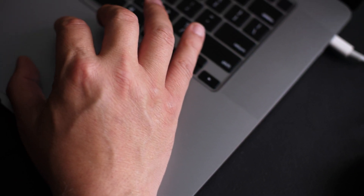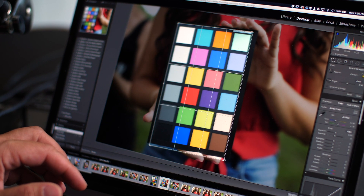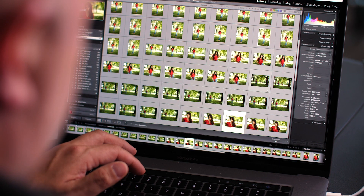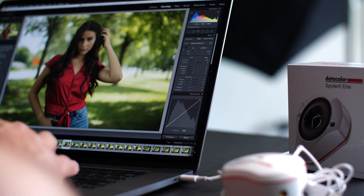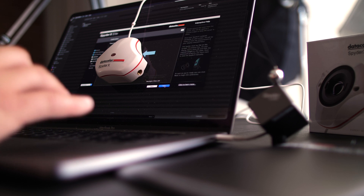Whether you're delivering a final product that is print or digital, color and tonal range are extremely important to ensuring your final images look the way they did when captured. Your color should be consistent, your images should have punch with a crisp tonal range, and your highlights and shadows should be perfect and consistent from shot to shot and camera to camera. If you're a wedding photographer working with a second shooter, rarely do your images match from camera to camera — this is why you are not properly calibrated. What if I showed you how easy DataColor has made it to consistently get accurate color and exposure?